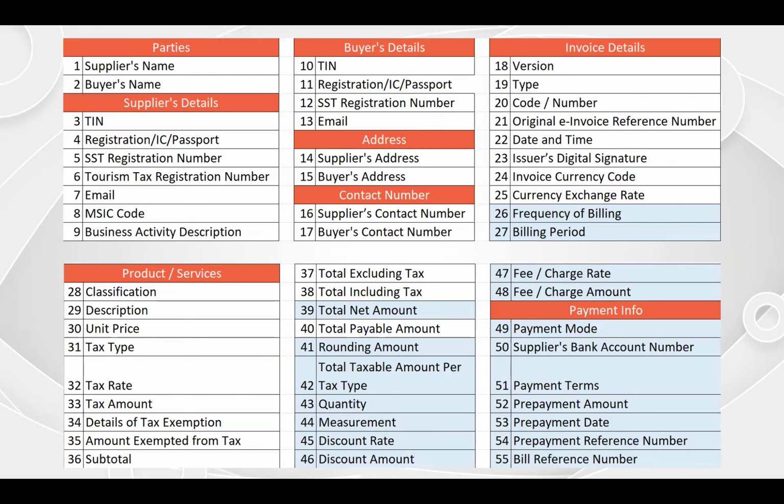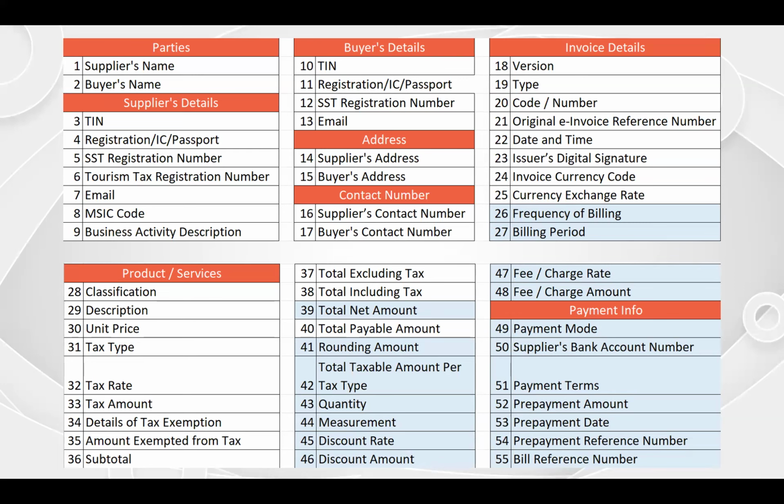Inside the e-invoice, there is a lot of information required by IRB. As you can see on the screen, they now require 55 important fields inside the e-invoice, including the supplier name, buyer's name, TIN number, registration, SST, email, MSIC code, classification, description, and so on.